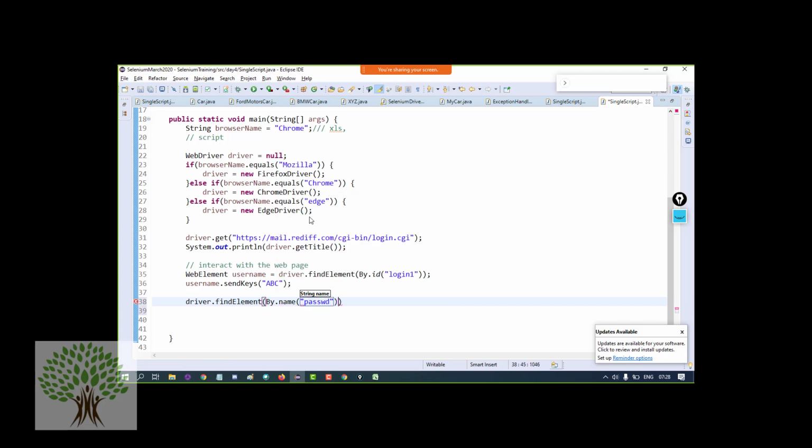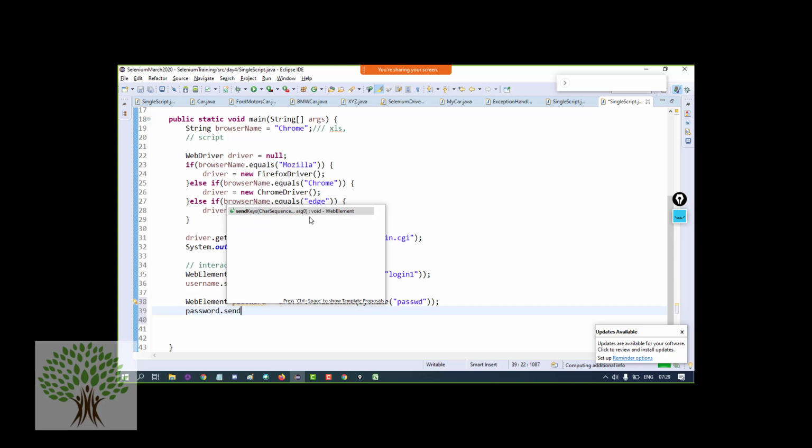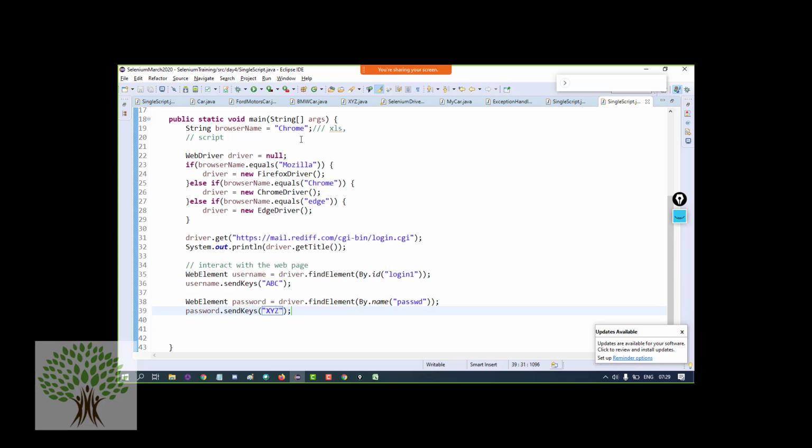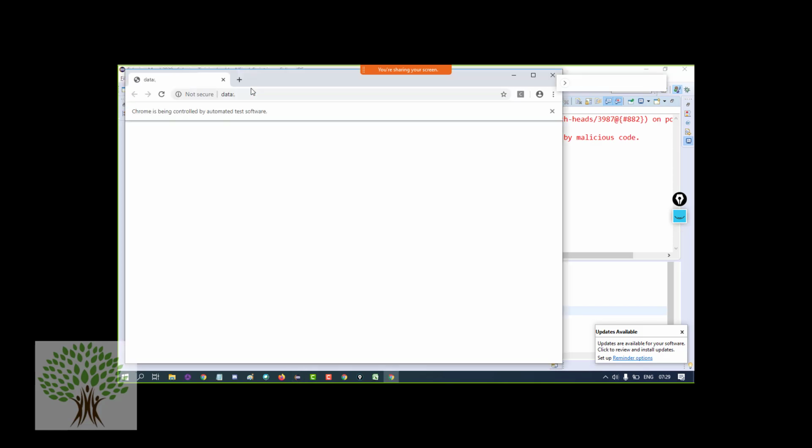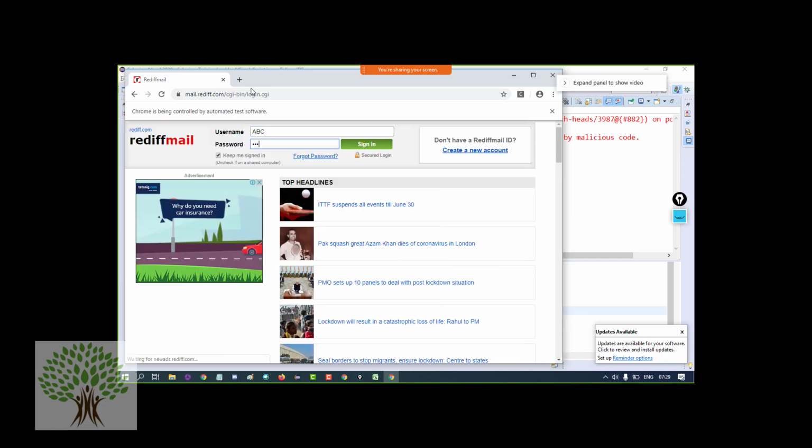By the name password, we can use this and you can get the web element password. Fine. And you can write password dot sendKeys something like this. So when you run this, it will go and enter the username and password. You see that?